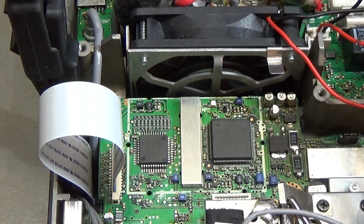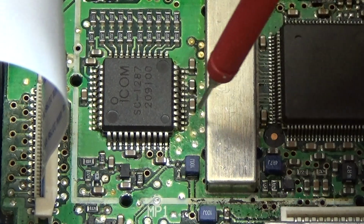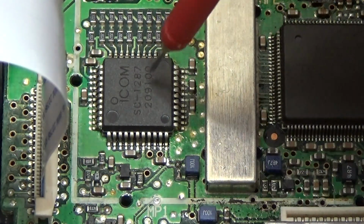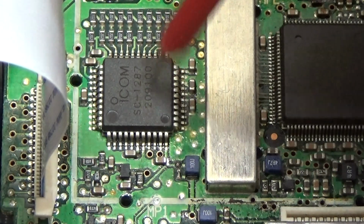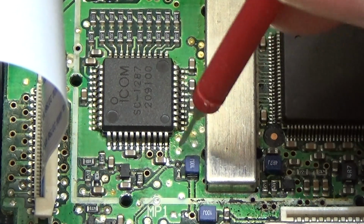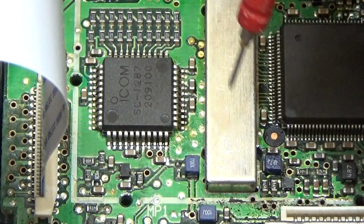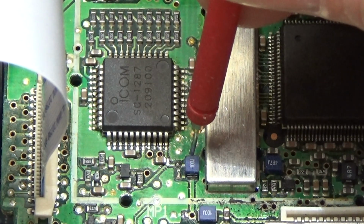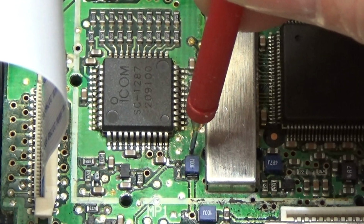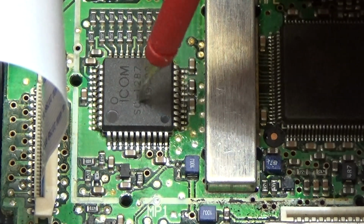I mean, we can be lucky. We can be lucky that one of these little caps has a dead short to ground, so that would be the better outcome. But most of the time it is the IC itself, and remember this coil is open, so therefore if we go here to this supply line, so this is the plus 5 volt supply line, and this is directly shorted to ground, and most likely directly here over the IC.